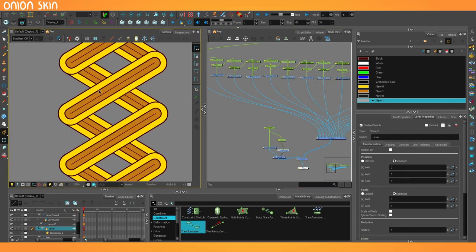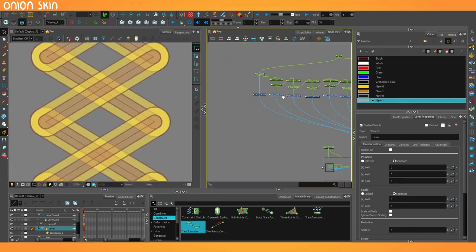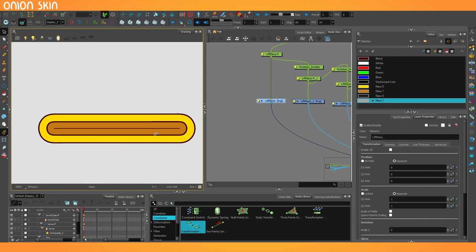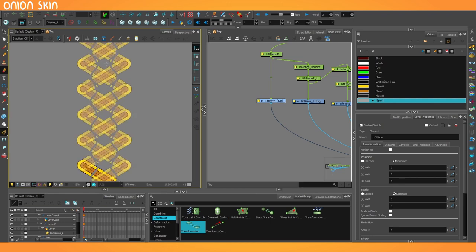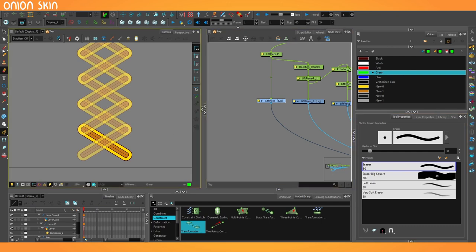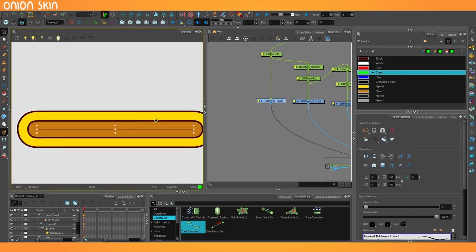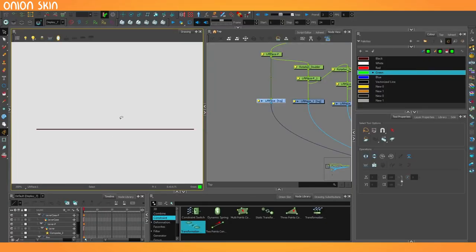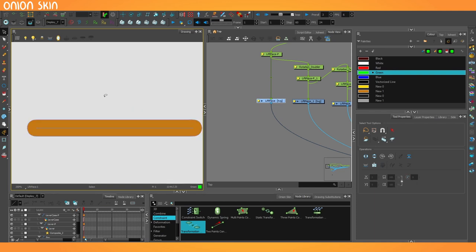Last thing — I'm going to do a bit of compositing. It's time to get rid of this line through the middle here. I'm going to select any one of these drawing layers and head over to the drawing view. Remember, all of these are drawing clones — if I alter any one of these drawings it'll do it to all of them. So I'm going to select this line here and cut and move down to the underlay sub-layer and paste it there — because there it's going to be invisible, so I don't actually have to delete it, I can just have it there as safekeeping. Meanwhile, this middle section here I'm going to cut and move it down to the color art sub-layer, so I can divide these and do different things with them.